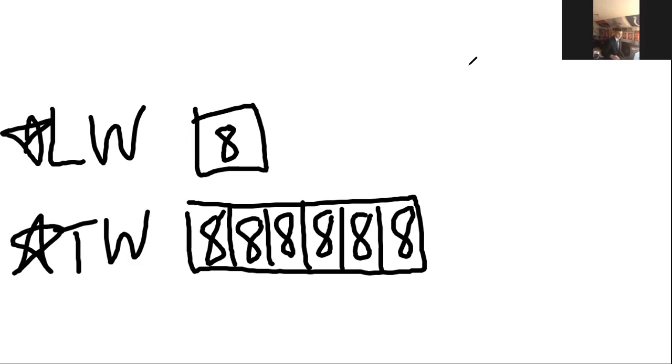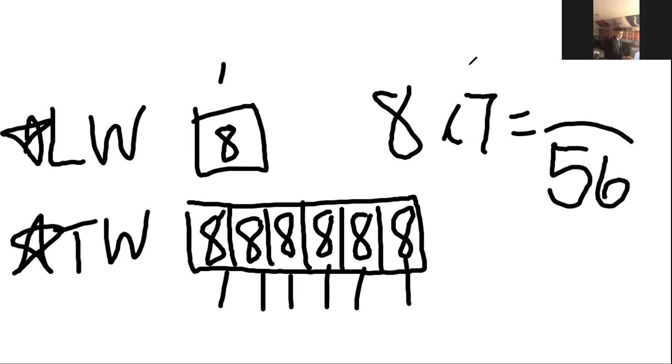And this week was six times as many as last week. Alright. Again, I'm pulling and I'm plugging. It says last week, Jeff read eight pages. Well, if last week has one box, I know it's worth eight. And the rest of them are going to be worth eight. Read the question. Don't just automatically think I want to know this week. It says all together, meaning I need to know both for the two weeks. They both get a star. They are both important. So I could add all those up if I wanted to. But guys, I see the number eight. One, two, three, four, five, six, seven times. So instead of doing repeated addition, I can knock out eight times seven. I could get 56. And my answer would be D. I would assume people who missed it are probably choosing C. And that means they did really good math, but they did not read what the question was asking. That's why those stars are so important.